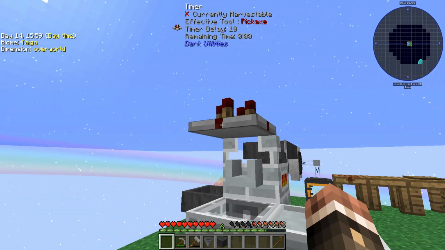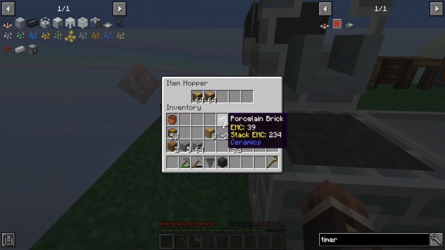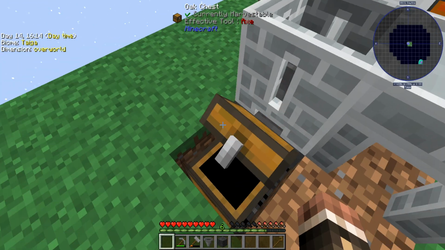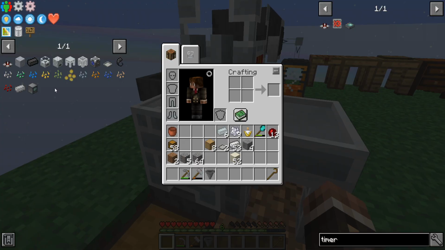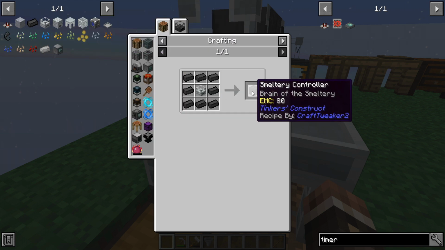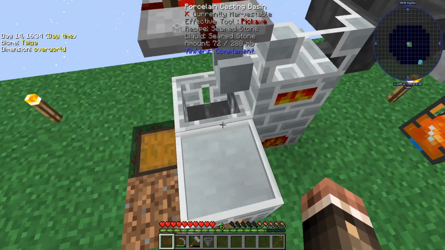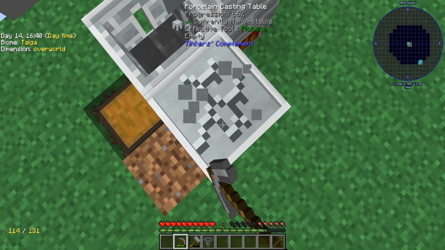Okay, so here's the finished system. I just have a bunch of grout right here and some wood in here that will power it once these last few pieces of coal run out. I'm getting the seared stones right now, which I have 2 of. I'm going to need a bunch of these, but I'm also going to need a bunch of these seared bricks to make all of the smeltery controllers and all that stuff. The smeltery controller, or the smeltery itself, will be useful for a lot of things later down the line. But right now, this isn't top priority, so I can just let this sit.